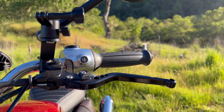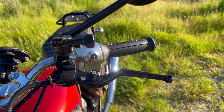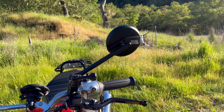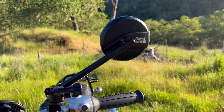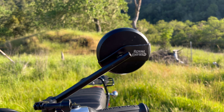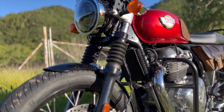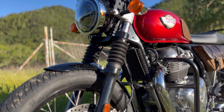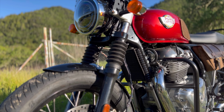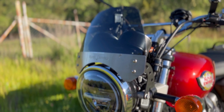We have some tech levers. These are adjustable. I'm sure you guys are familiar with the advantage there. And then there's also these premium mirrors. This is probably the first bike that I rode where the mirrors don't shake. So highly recommend these. On newer models, these fork covers are coming from the factory. But those of you who are like me, who have the old models, this is probably a neat upgrade to add to your bucket list.